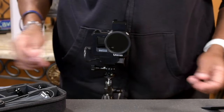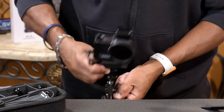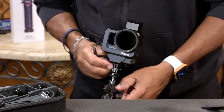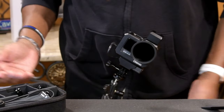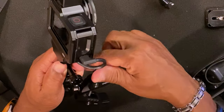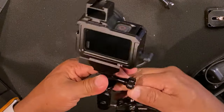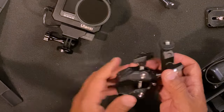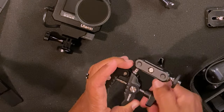By using this, I can position this camera any direction I want — it's already locked here. So you lock it in your position. I can rotate it, put it here, lock it in. Very, very nice design. What I like most about this clamp is the size. When traveling from one place to another, you don't want to carry bulky equipment. This clamp here compacts very easily for storage.